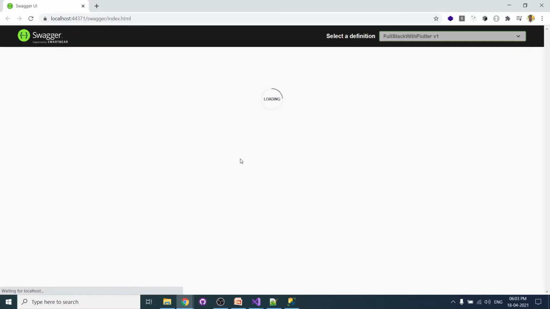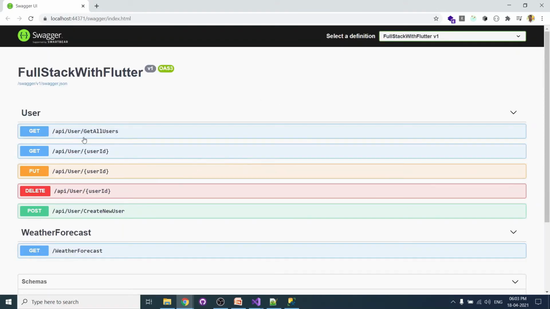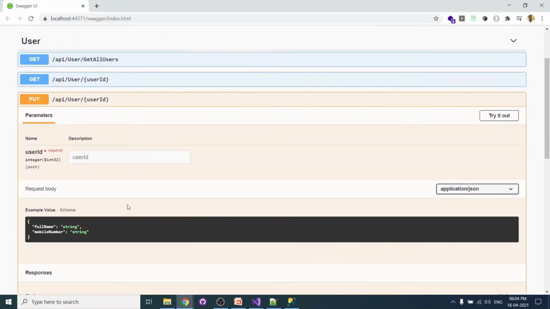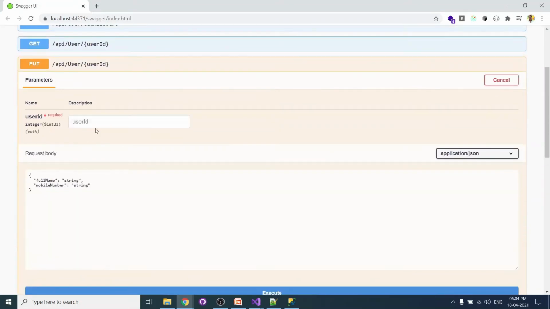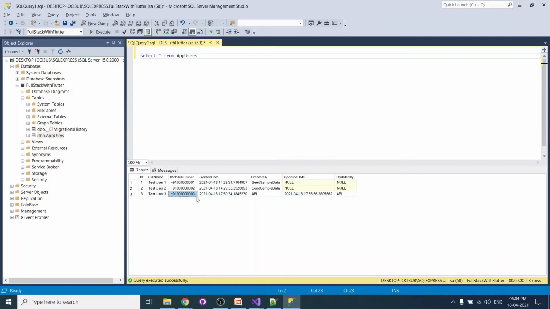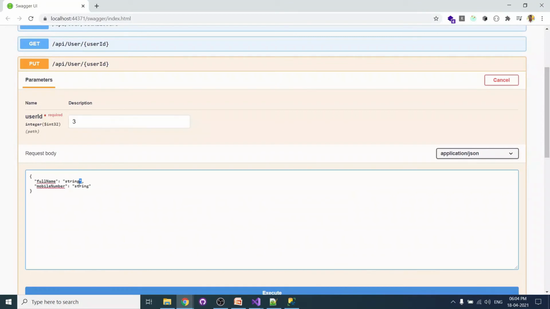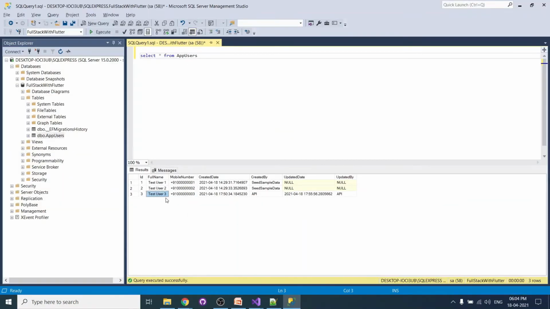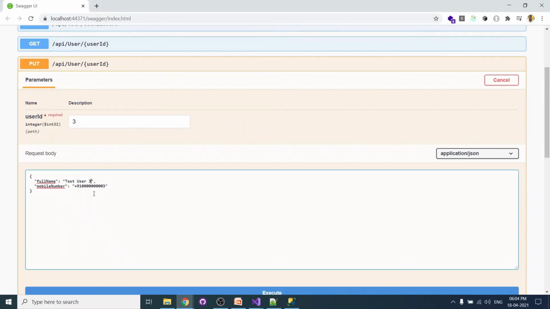So the new API is getting ready now. These are the endpoints, and now it seems okay. So let's go and update the third user. I'm taking this third user and adding one more extra zero. It got updated.